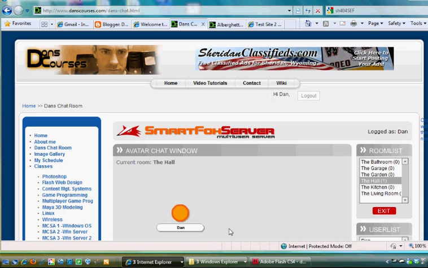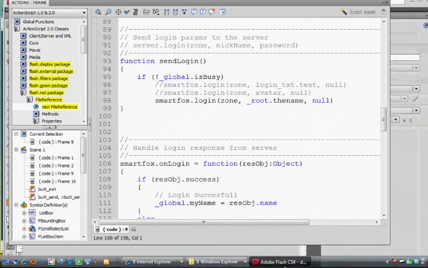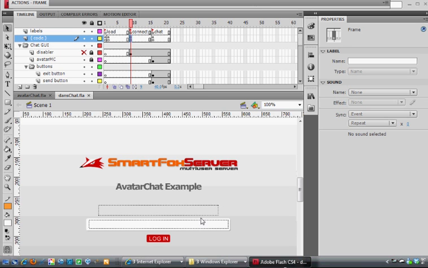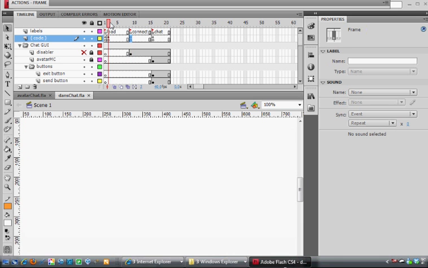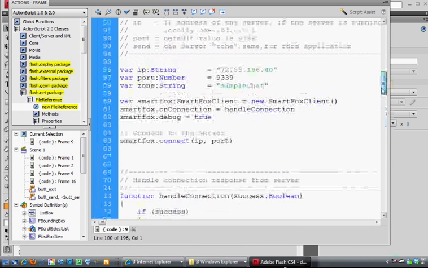So, first I'll talk about the Flash stuff, okay? On the Flash end, here is the avatar chat. I did a couple of things here to change it, and I'll just show you the quick changes that I made. So you've got the opening login code there, and then on this frame you connect, and on this frame you chat. So on the connect frame, under the ActionScript, the little A, open up your ActionScript window. I'll show you the code that I changed.